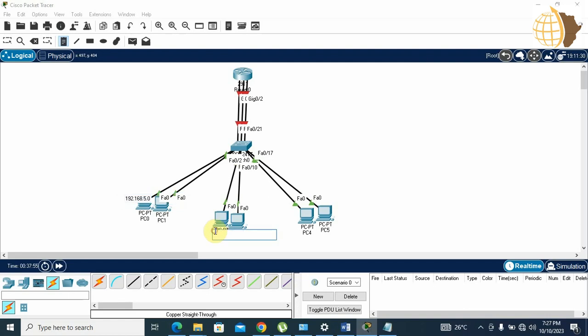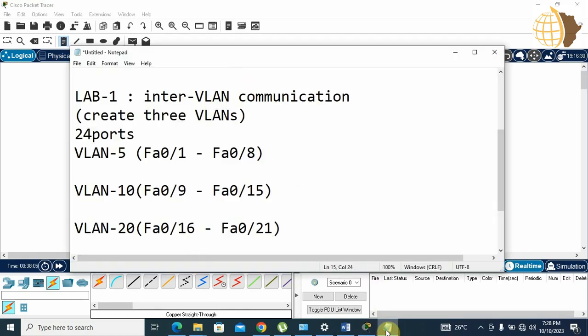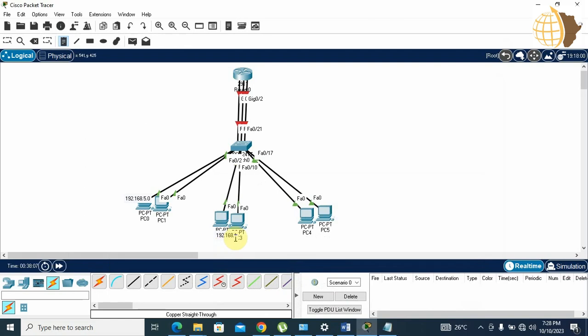Then I will give this one 192.168.10.0, and then I'll pick the last one, that's 192.168.20.0. So these are the various network addresses that I'm going to use.